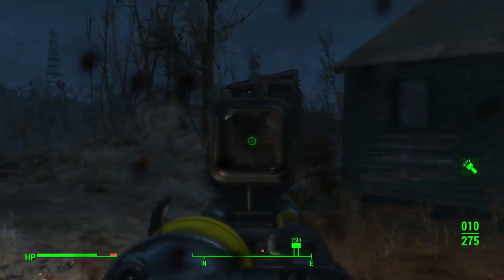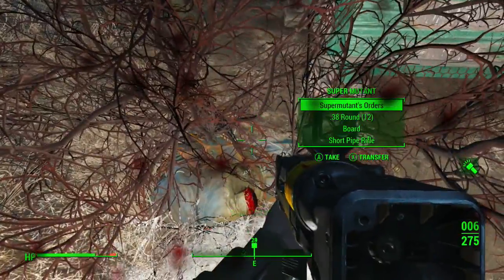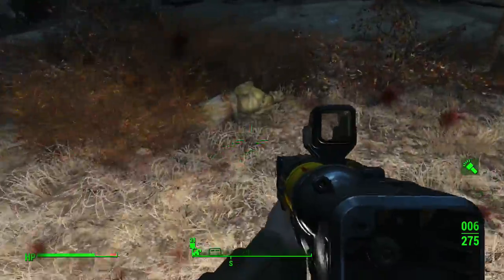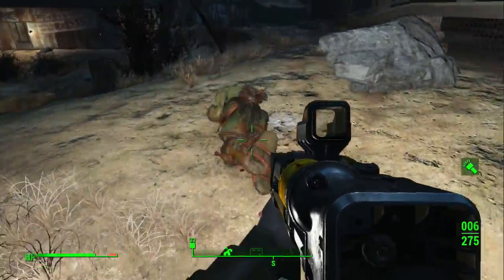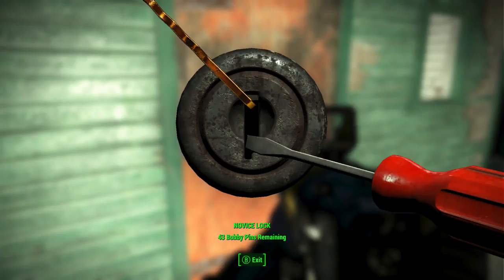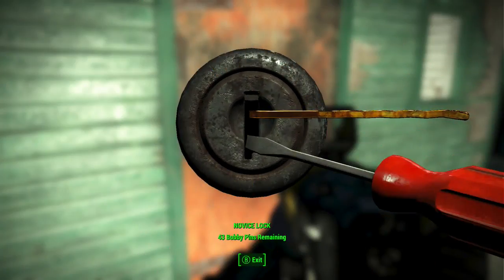See, this is kind of strange because this is like a roving band of them. You tend not to see them. Yeah, that's a roving band. If they've got the orders thing, basically it's to kill you. That's their job. Okay, it's a suicider. Mini nuke. Nice. Bottle cap. Nice. Coolio. Ooh, novice lock. Cool. Let's do it. Come on.